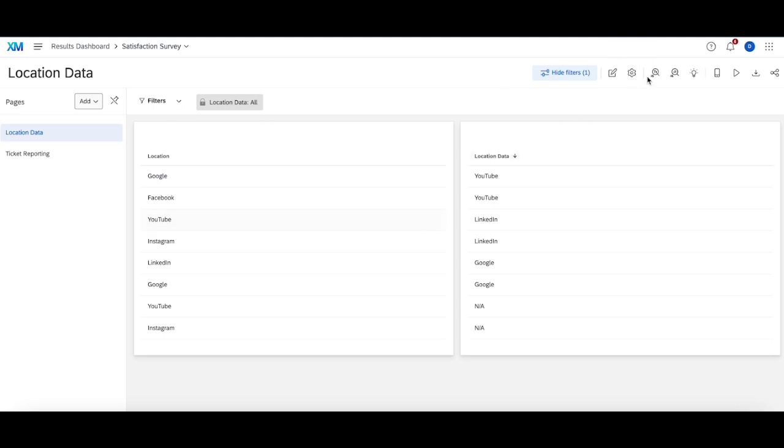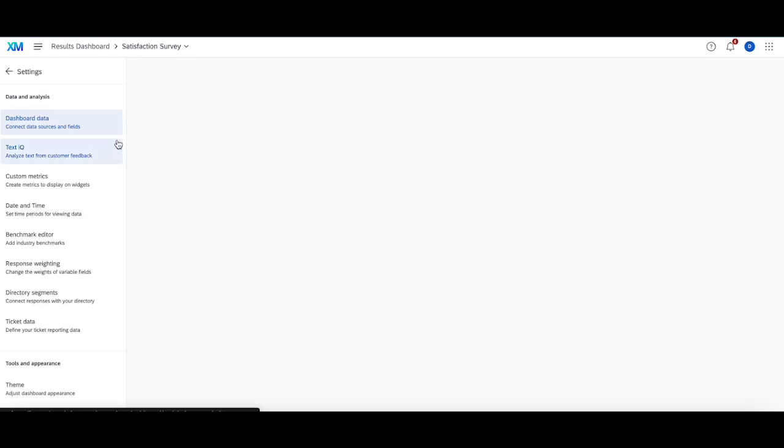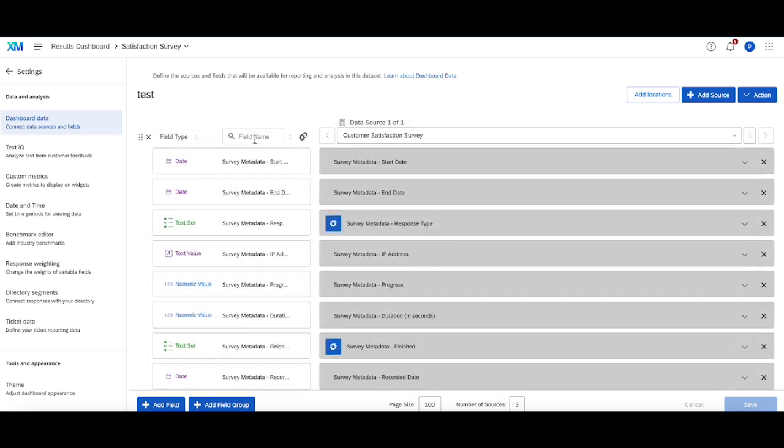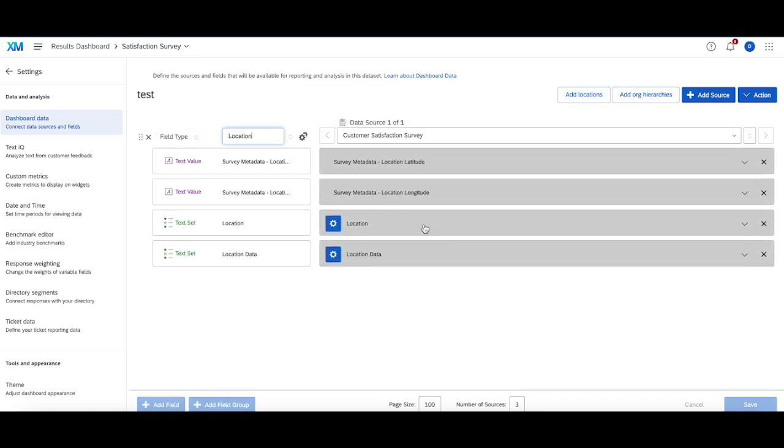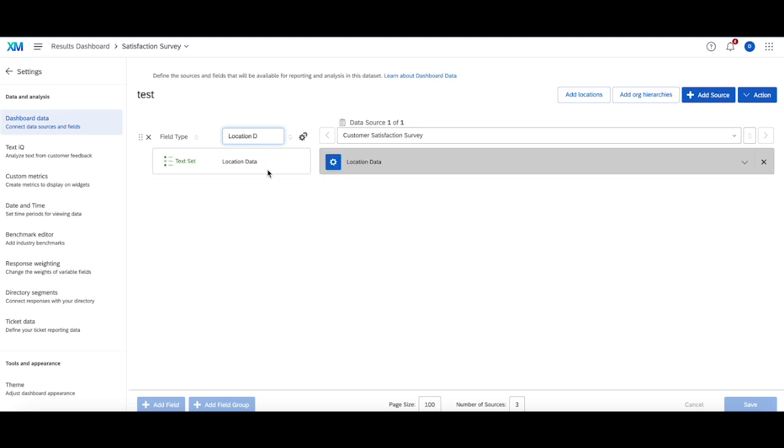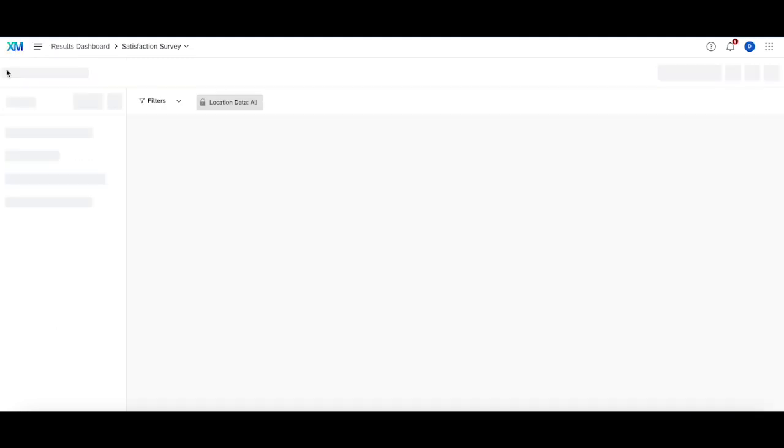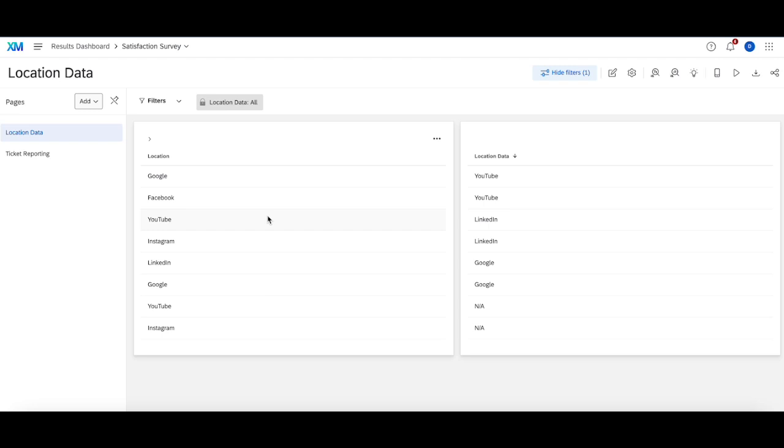Doesn't look like anything is mapped incorrectly if we head to the dashboard data tab and then look for location and location data. So look at location, mapped correctly, location data, also mapped correctly, and since this is pulling through, we know it's got to exist in the survey.